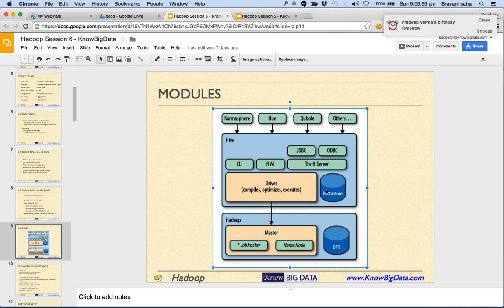Next is the Thrift server. What is a Thrift server? Thrift is a very good service architecture or platform when you are building any network oriented service and you want it to be really, really fast. Then Thrift is your answer. I have used Thrift in at least 4 or 5 projects to create a service oriented platform. So instead of using a proprietary one, Thrift is really useful and extremely fast.